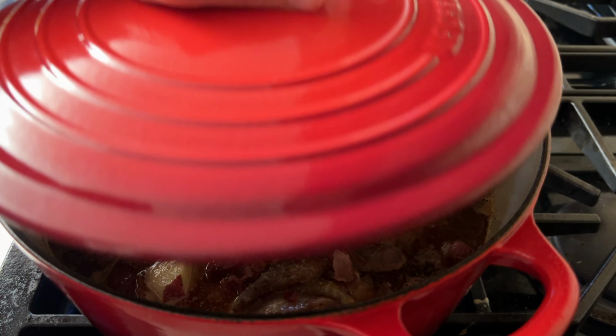Now I'm going to simmer that for about 45 minutes to an hour, depending on how tender you like your chicken. I don't like everything falling totally off the bone. Okay, seriously, if you could smell this, ooh la la, it is red wine. It is that roasting sort of the chicken. It's the herbs. It's the smoky bacon. I mean, wow.